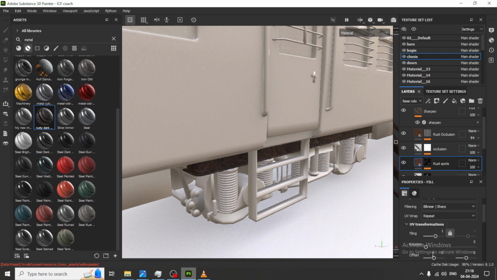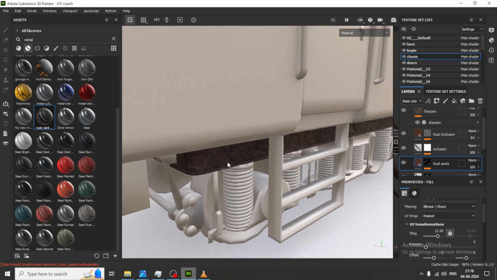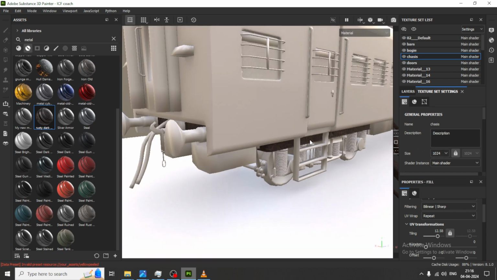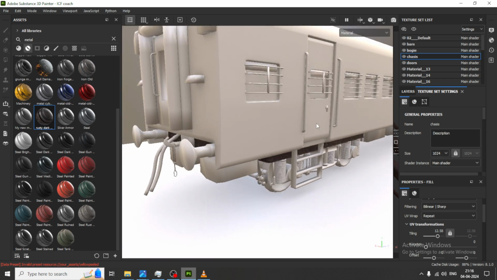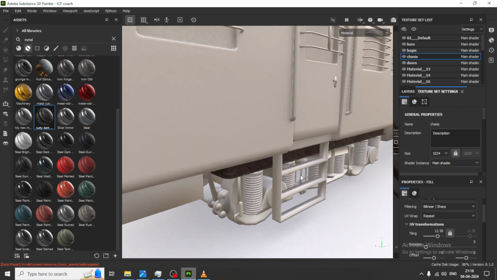You can easily tile these rust spots if required. Right now I am going through the 1K texture. You can click on this and make it 2K, but for now I'll keep it as 1K for preview purposes.